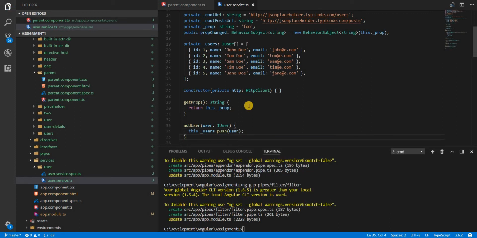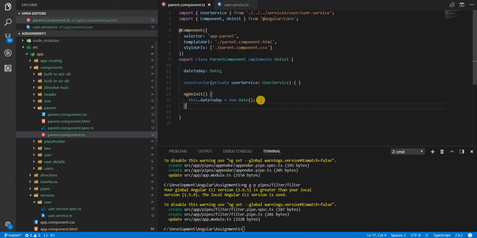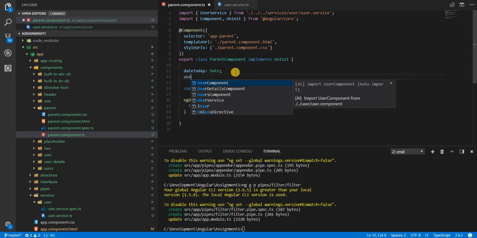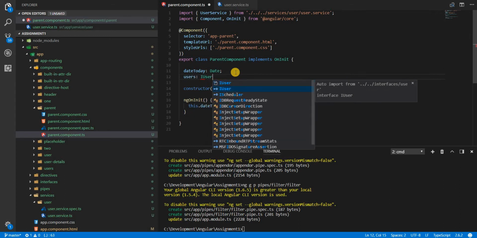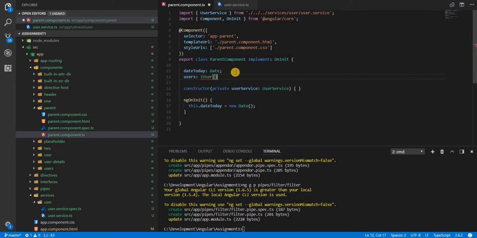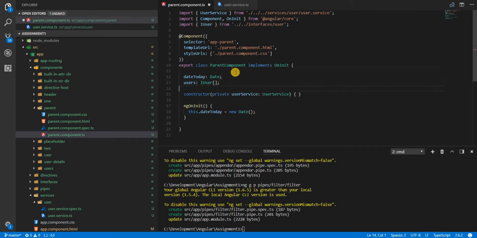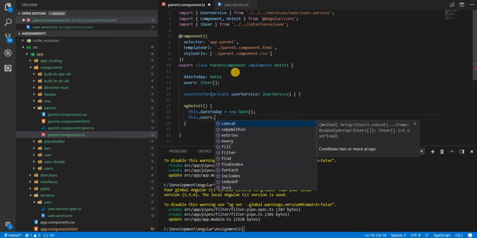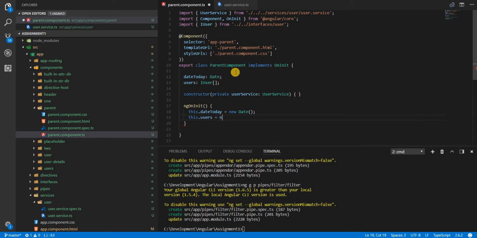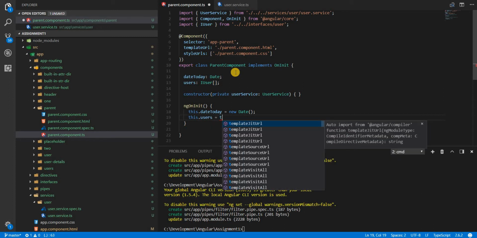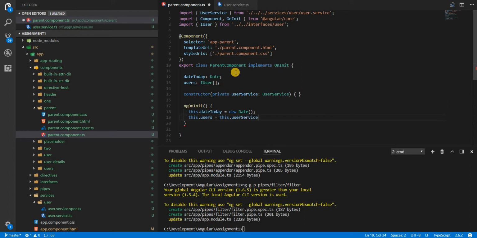Okay, let's save this. And in the parent component, let's first get a list of users here. So users, which is of type iUser array. Okay, iUser is again something that I'll have to import from its respective place, and then I can do something like this.users equal to this.userService.getUsers, like so.